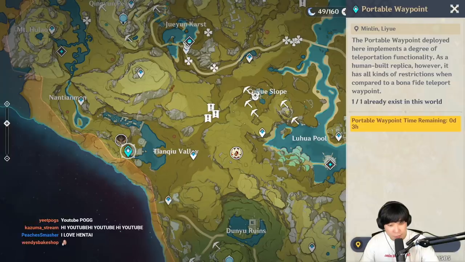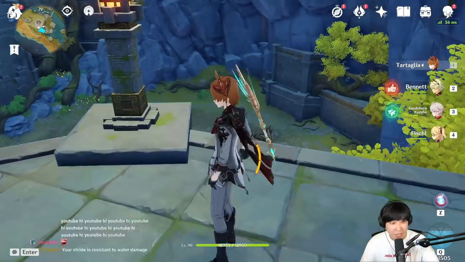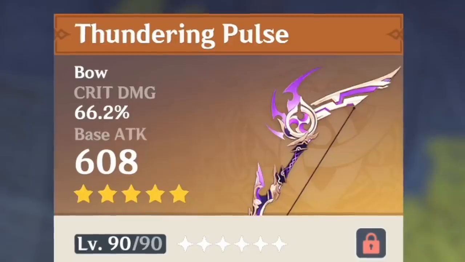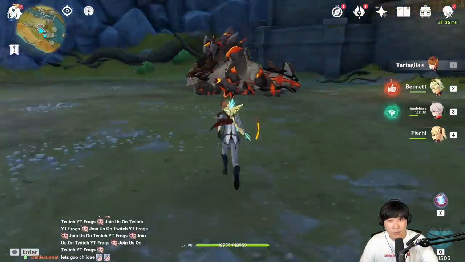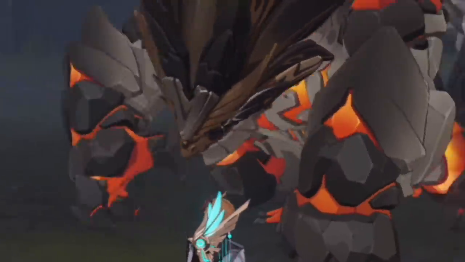Alright. We're gonna do this damage test to Primal Geo Bishop, okay? We're gonna go ahead and do some damage here. We can kind of compare his damage when he's using R5 Skyward Harp versus R1 Thundering. What was that weapon called? Thundering Pulse. Okay. Hello, Red Dragon. You're not that guy, pal. Trust me. You're not that guy.